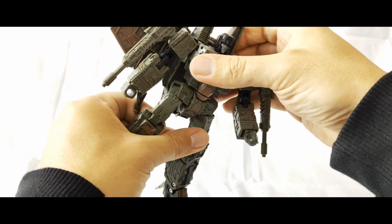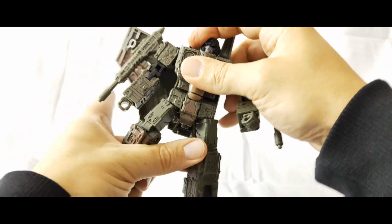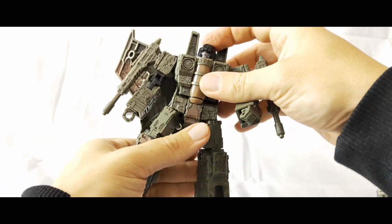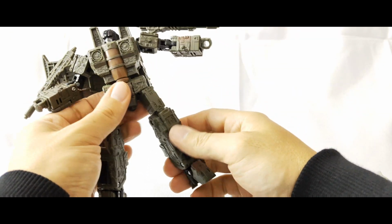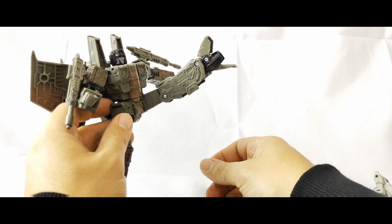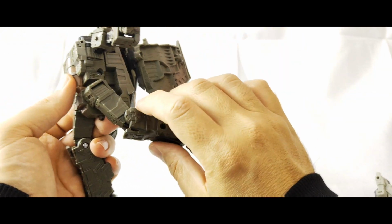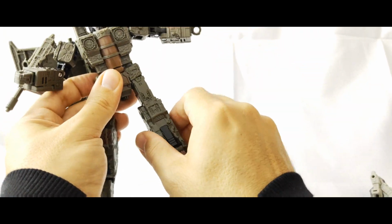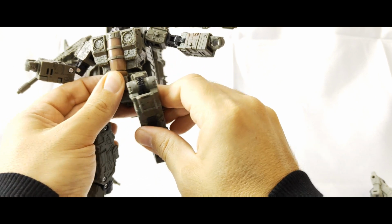So do you get waist articulation? You do get waist articulation, just a little bit in there, because it's hindered by this kind of backpack section, but you do get that, which is nice. All the joints hold together pretty well on this one. It's a good mould for that. And the legs go up to there, back to there, out to there. Rotation at the top here. Again, all the joints feel really nice.